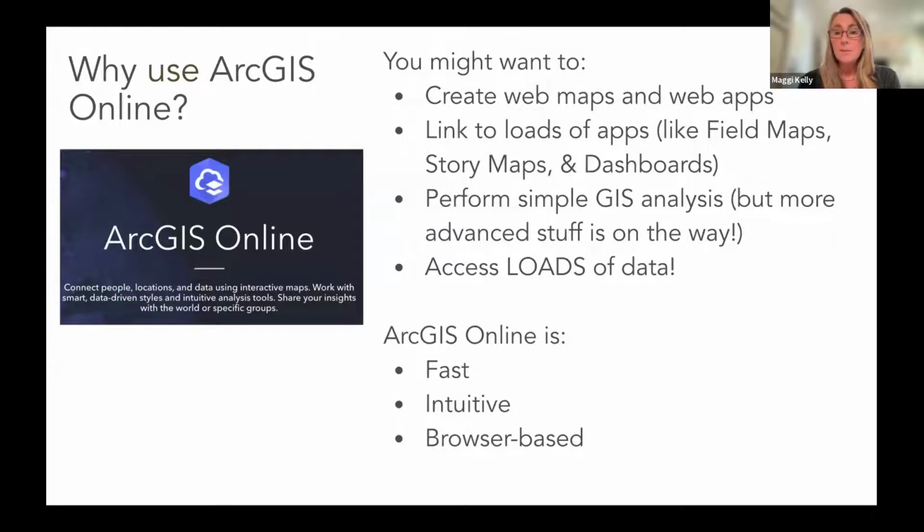These are all available to you through ArcGIS Online. You might want to perform some simple GIS analysis like spread or movement, or show me the pattern of my particular things, or I have all of these counties, can you summarize some information within counties? All of these kinds of simple spatial analyses are possible, and more analysis capacity is coming every day with ArcGIS Online. And then one really strong reason why you might want to use ArcGIS Online is it's a portal. It opens up so many data repositories. So there's so much data that you can use when you link in through ArcGIS Online.